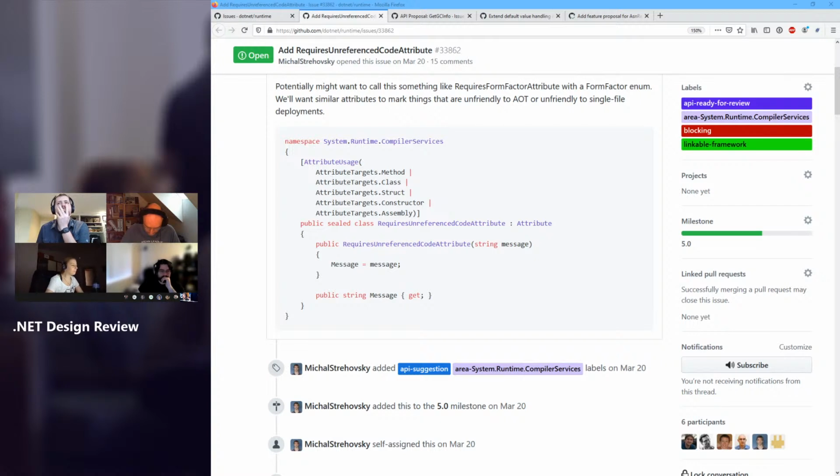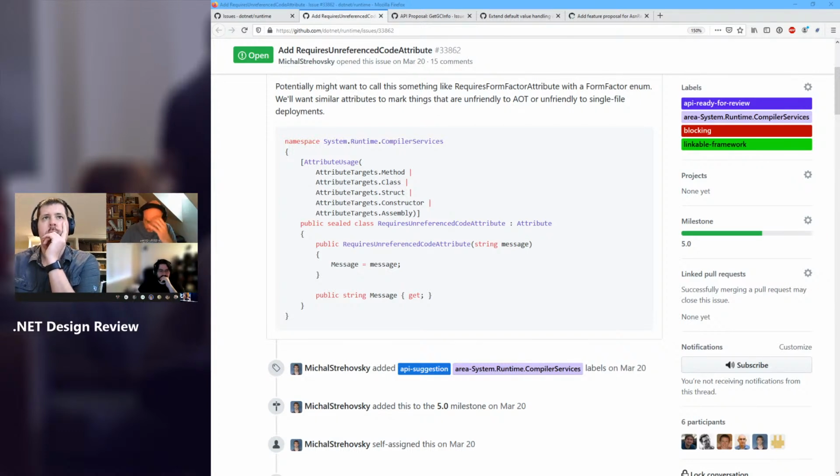The problem with the linker is that it tries to find unused code in your app. In .NET 5, we are adding a way to make the linker see through more of the reflection patterns that people can have that are really difficult to analyze. But there will still be many reflection patterns that people use that are not possible to analyze. So there are valid use cases for people to use reflection in a way that the linker will not be able to analyze.